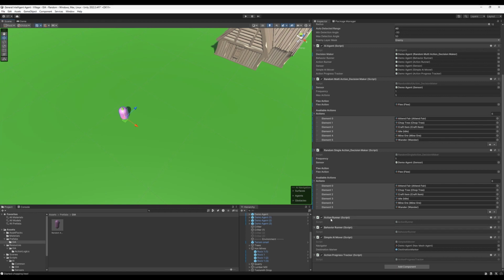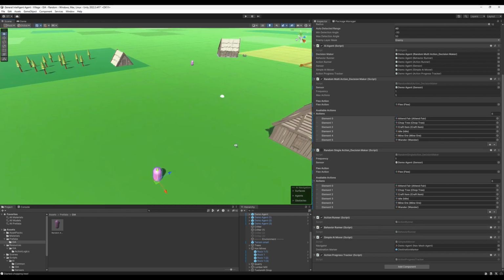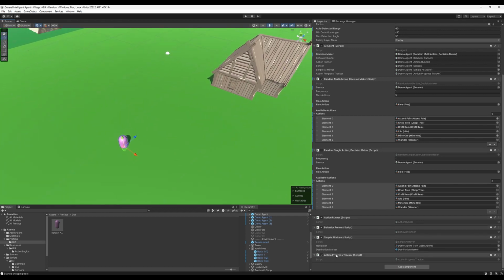I decided to split them into action runner and behavior runner because it was easier to handle sequences of actions with these two running side by side. And we just have a couple of support scripts here: the AI mover, which is responsible for navigating around the nav mesh for the agent, and the action progress tracker, which is responsible for tracking the progress of the action if the action runs over a certain amount of time.